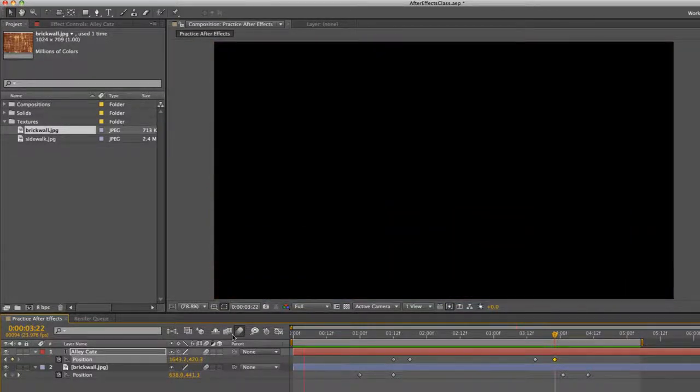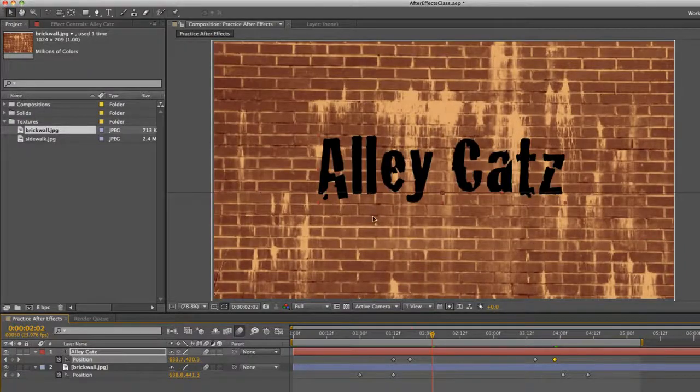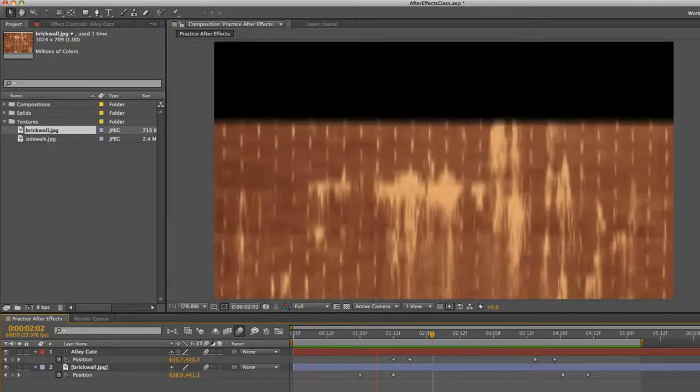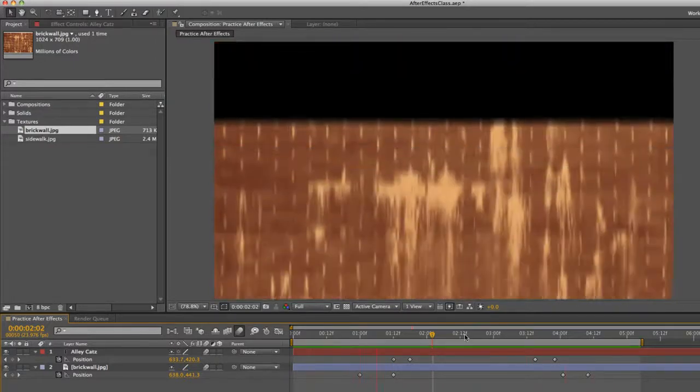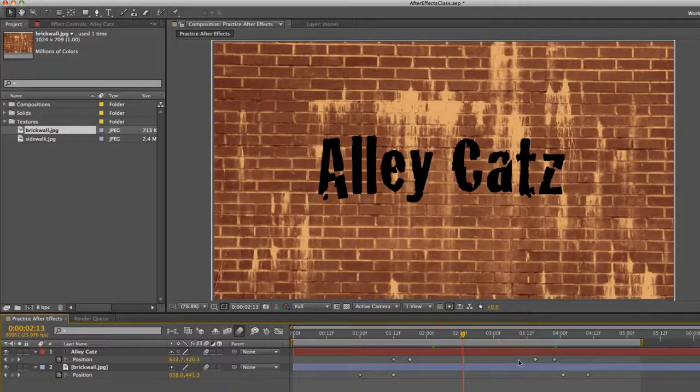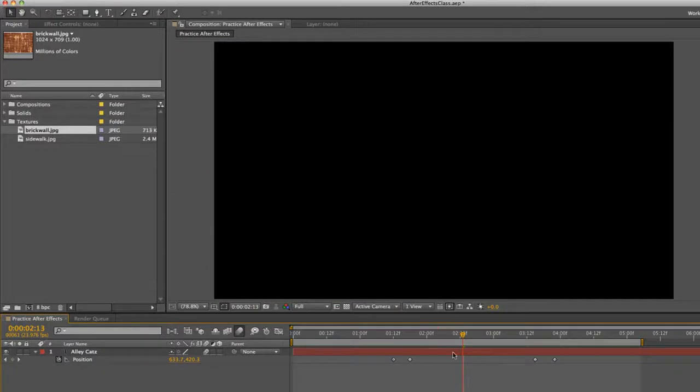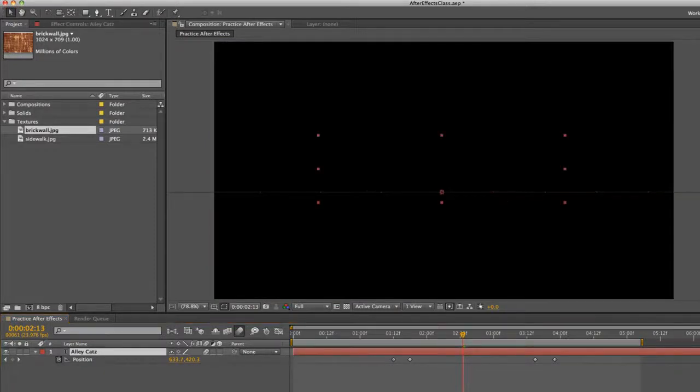You could even add maybe a little subtitle. Add more text popping up or something like that. That would be cool. But I think you get the idea for how to edit position. I just want to show you one more thing, though. When we're talking about keyframes and motion, maybe we want something to move in more of a curve than a straight line. So I'm going to make this text white so that we can see it.